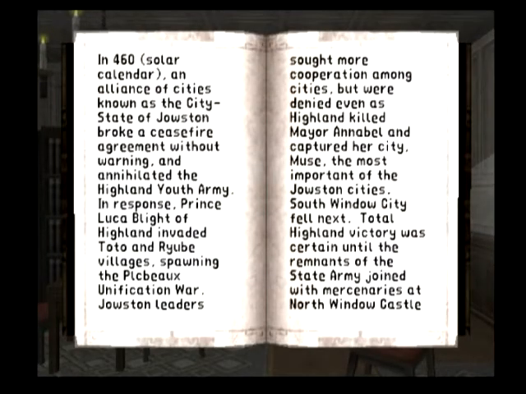The Placebo Unification War. In 460 Solar Calendar, an ally of cities known as the City-State of Joustin broke a ceasefire agreement without warning and annihilated the Highland Youth Army. In response, Prince Luke of Blight of Highland invaded Toto and Rube villages, spawning the Placebo Unification War. Joustin leaders sought more cooperation among cities, but were denied even as Highland killed Mayor Annabelle and captured City Muse, the most important of the Joustin cities.